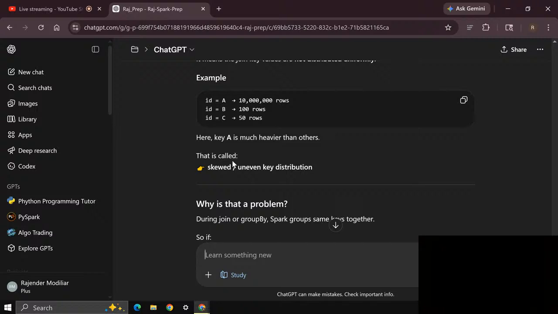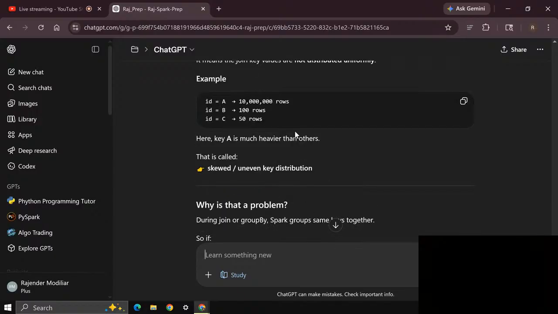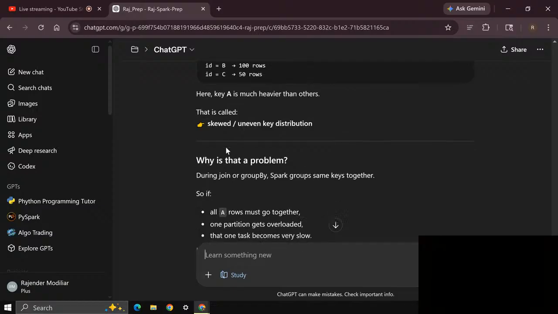We do the duplication part in the other dataset which we are supposed to join, and we match those keys in a precise manner. Okay, here key A is much heavier than others. That is called skewed, uneven key distribution. Okay, I understood.